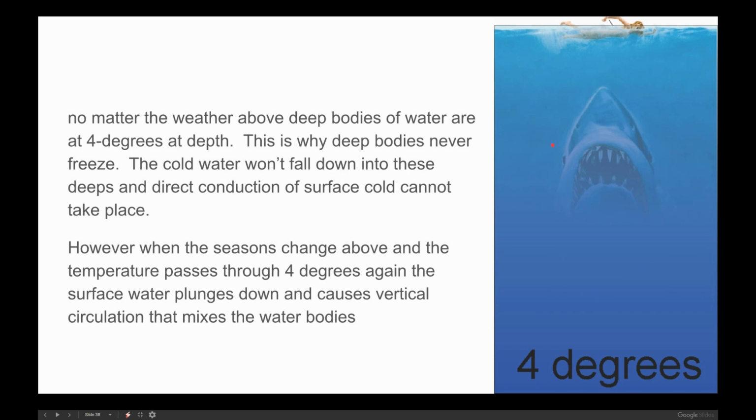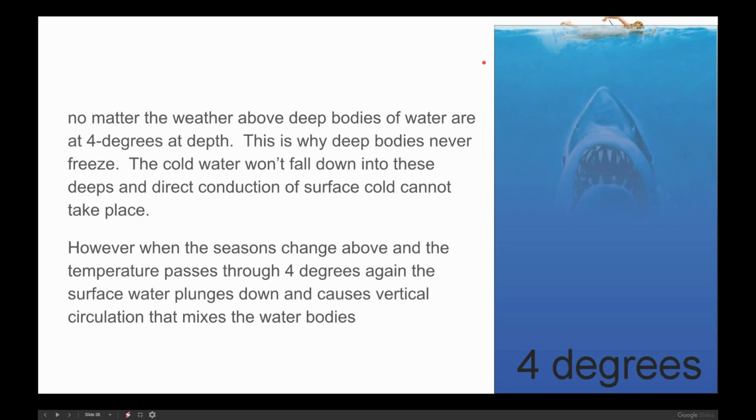So one of the predictions of global warming is these turnovers will start to cease happening. They don't happen in the tropics anyway. But in Canada, this is a major nutrient transport system. And if the lakes fail to flip over because the weather stays warm, it may have an impact that we don't fully understand yet. So you can see why ice expansion or water expansion below 4 is essential to our ecosystems.